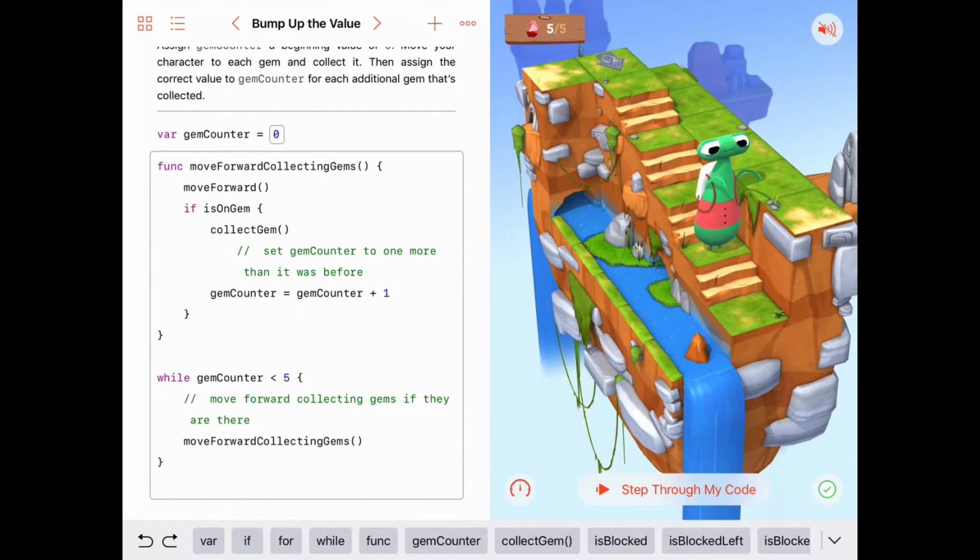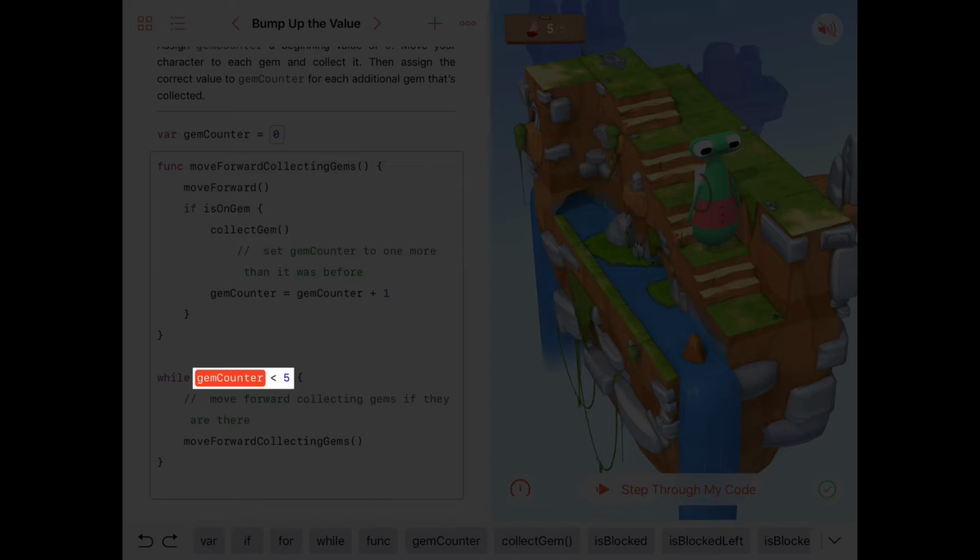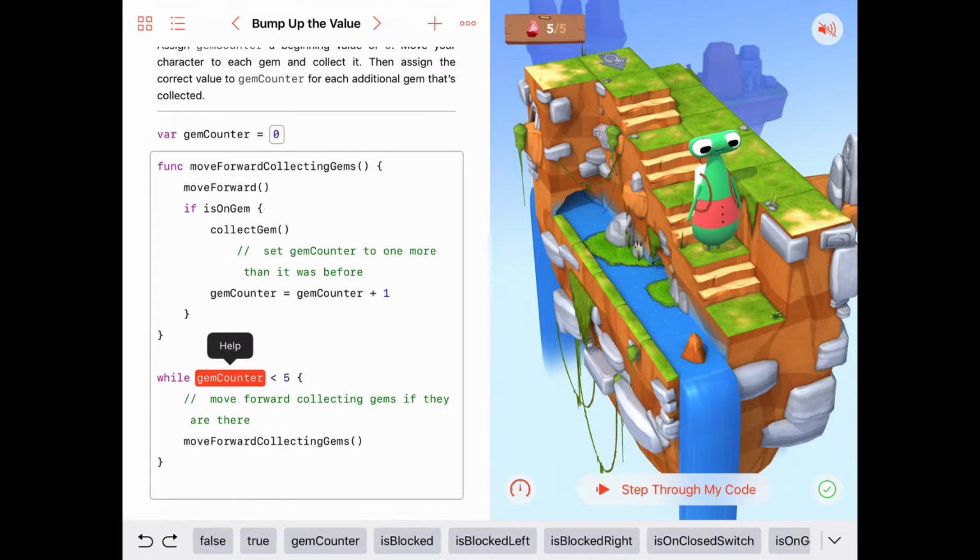Well, right now we have as our stopping condition, we're checking if our gem counter is less than 5, we keep going. If it's equal to 5 or greater than 5, we're going to stop. In this case, since we want to keep walking down a row, collecting gems, we might think of a condition that better reflects the end of that problem, which is as long as we're not blocked, we want to just keep moving forward collecting gems. If you notice in this row here, he can keep walking forward collecting gems as long as he wants, but down here at the bottom, he'll be blocked and he'll have to stop.